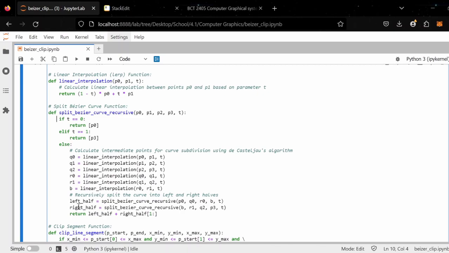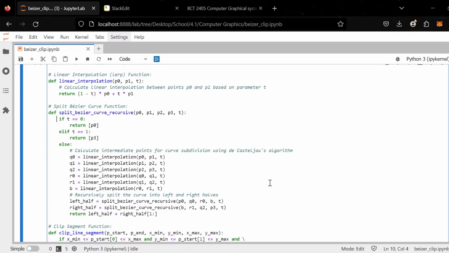Remember, parameter t should be a value between 0 and 1. So the else part represents the values between 0 and 1. For the definite points, 0 or 1, the value is given directly, but for the intermediate points in between, you use the Castel-Lau algorithm.